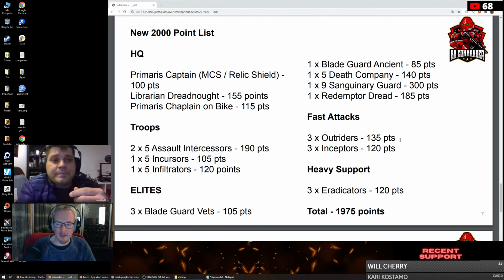Yeah, absolutely. The unit that I touched on earlier, the Vanguard Veterans, they are basically Blade Guard with jump packs, right? They're just Blade Guard Veterans. I actually have still not built mine. They're 3 wounds per model, right? Yeah. So Vanguard Veterans are 2 wounds per model, but you have the jump packs. And I think they're slightly less points, maybe like 10 points less. So it's probably very similar.